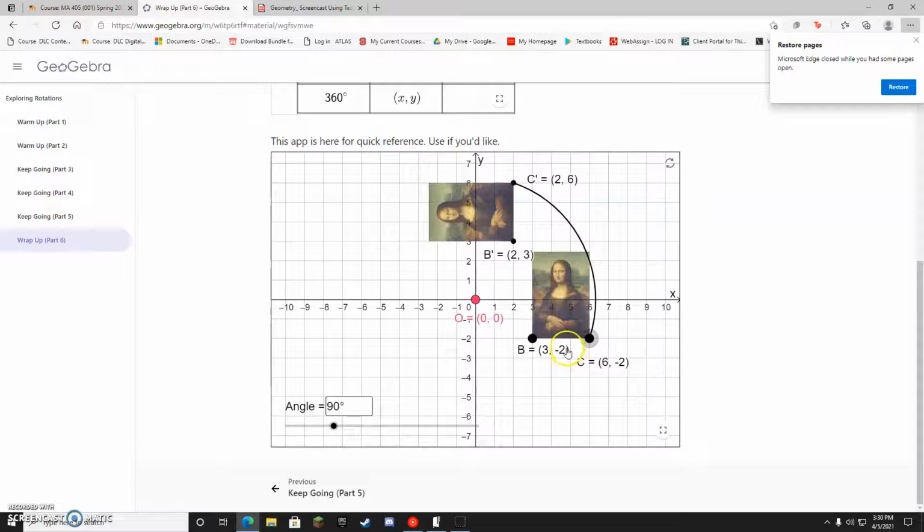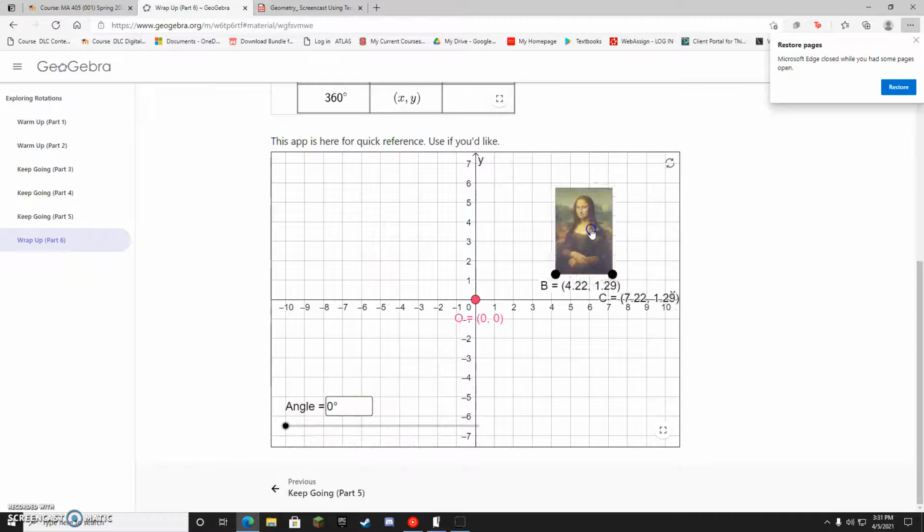So if Y in the pre-image is -2, then the Y in the image is 2. So we go from XY to -YX. Same with here. The Y in this one is negative, and the Y in the image is positive. The 2 in the image is positive, which is the Y in the original. So the rule is when you flip it 90 degrees, the image becomes -YX when going from the XY of the pre-image. Obviously, 0 is just they're on top of each other, so it's the same no matter what.